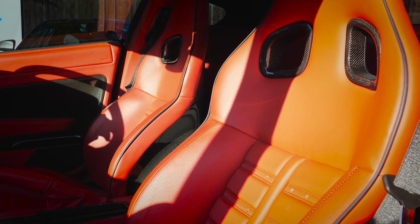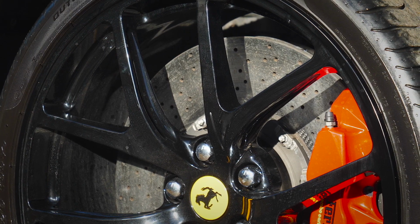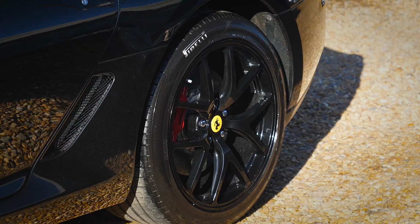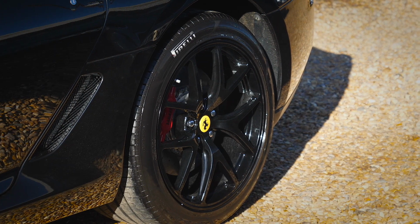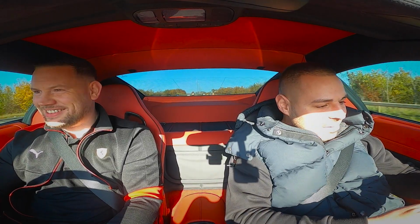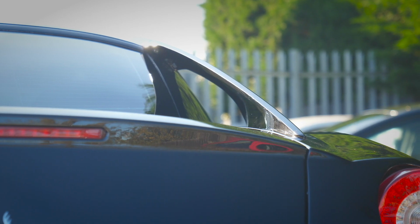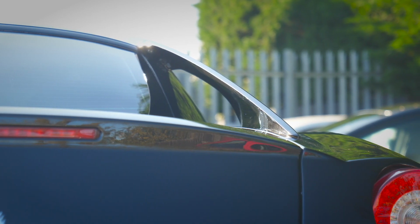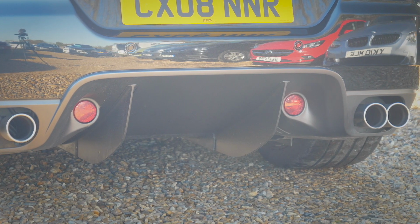So, what about over and above spec? Do you know what spec it's got? So you said it's got heated seats, carbon pack. I think everything on it's carbon. These seats, carbon ceramic front and rear brakes. I noticed that. What an option. Yeah, it's got GTO wheels. Obviously brand new Pirelli tyres. I noticed the tyres are brand new. Even the view out the mirror. Let me just get a photo of that view. I didn't know that they have the big gap behind the rear window there. And even the aero underneath the rear bumper, it's proper. This is made to race, isn't it?